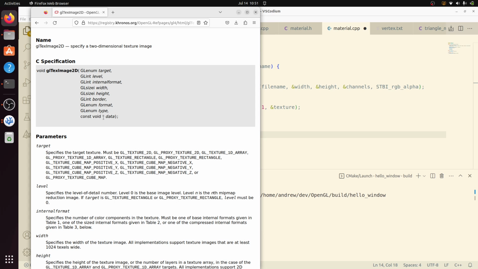Now, here is how I like to remember this. Okay, so target is just like everything has a target. It's a GL vertex buffer, whatever. It's going to be GL texture 2D, no problem. These bits here, level, internal format, width, and height, and I guess border, are describing the layout on the GPU internally. So how are we going to store this stuff? And then this stuff here, these last three, are defining the sort of data that's coming in. Okay, so I think of it as like, this is how we're going to store it. This is what we're getting. I'll go through that. Okay, so target.